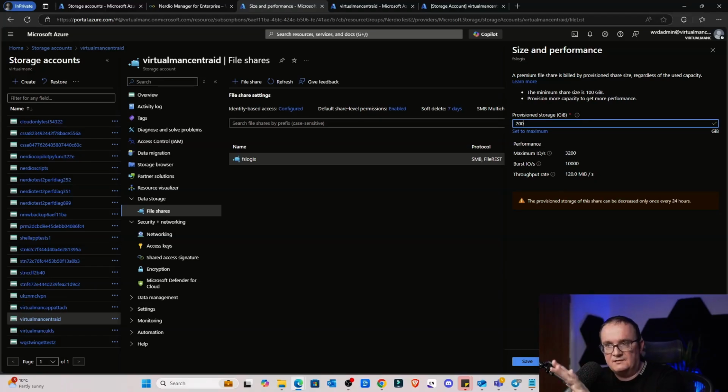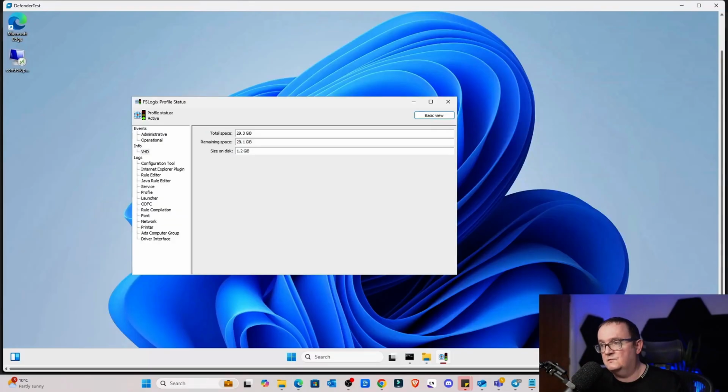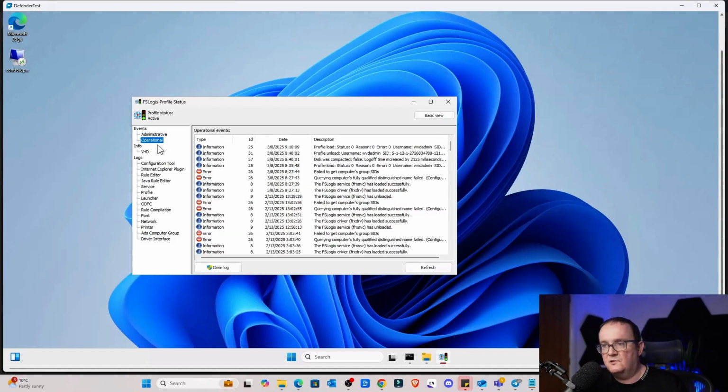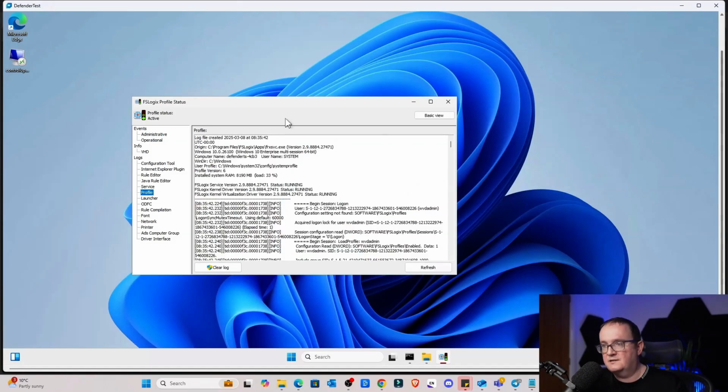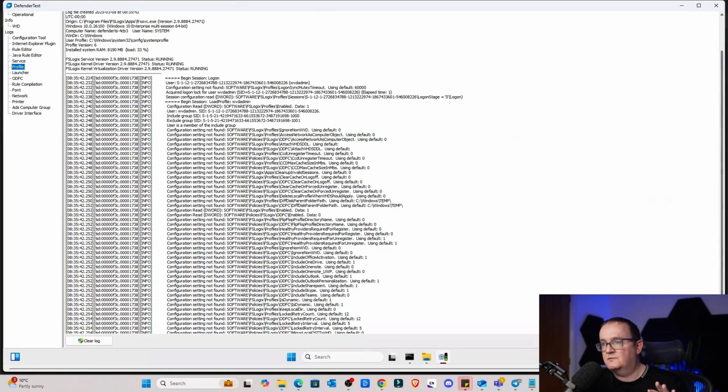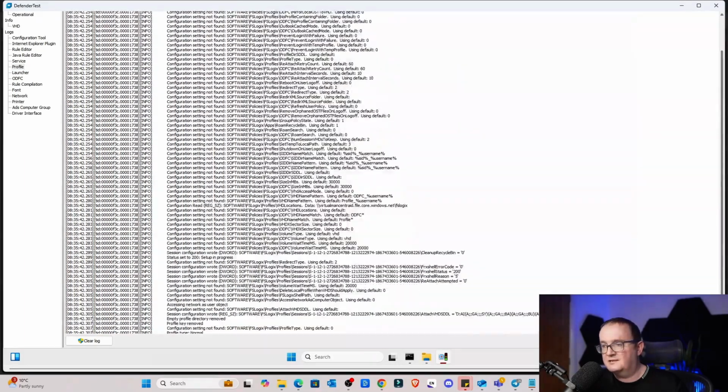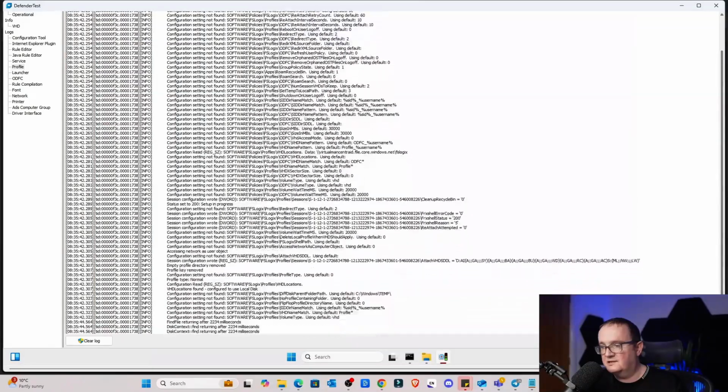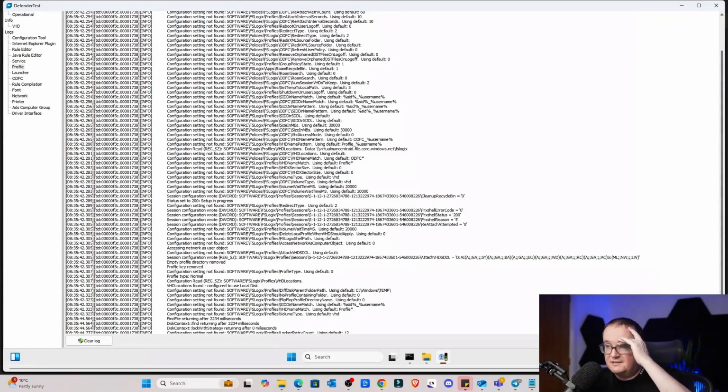That's storage number one, but the second one is the actual VHD file storage. And what do we mean by that? You can see here it says the total space is set to 29.3 gigs. This is the maximum size of the VHD file, and you can see here the size on disk is set to 1.2 gig. So let's take a look and see what that actually means. If I go into the profile, we're going to go through this shortly, by the way, and then what we'll do is connect to that file share. So I'm just going to see what the file path is.